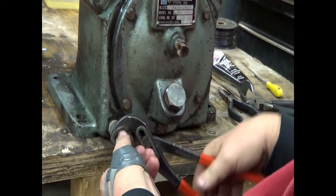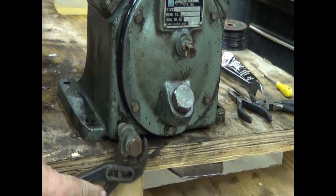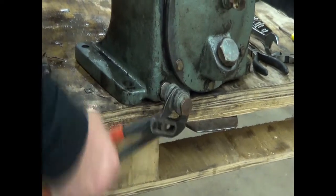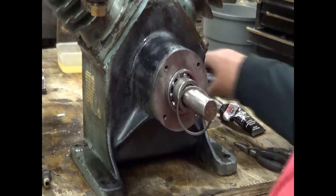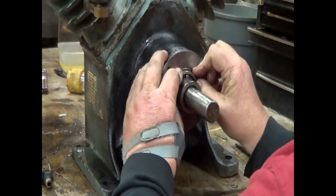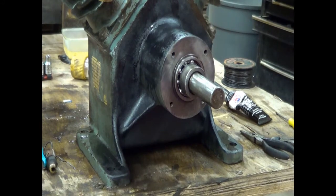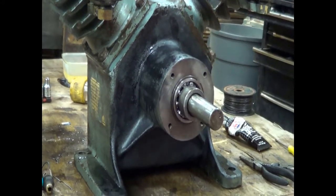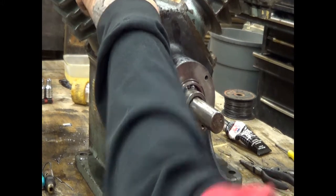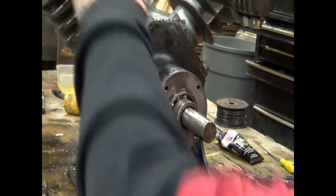I want to let that dry for a little while before I put oil in it. I will not forget to put oil in it, but I want to let that silicone have a chance to dry some. The other day when we were putting this together, I did not put the snap ring on. I actually hung the snap ring on the end of the crankshaft so I wouldn't forget to install that. With how tight this fits, I don't think it would ever work loose, but now we know it won't. So we're going to move over to the press. I'm going to put the seal in the seal housing, then we'll put this on, and then we'll move on to the after core.